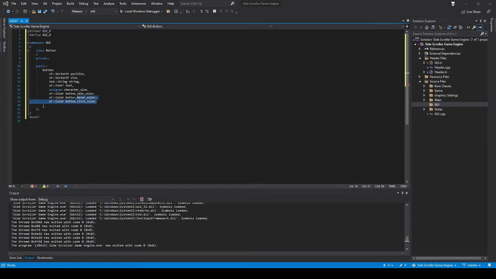All right, so we have three different colors for that. Those are essentially the three different things that could happen. It could be no hover, no click. It could be hover, it could be click. All right, we might want to do this for the text too, and we can also affect the outline, but I doubt we will, but we might as well just accommodate for it.